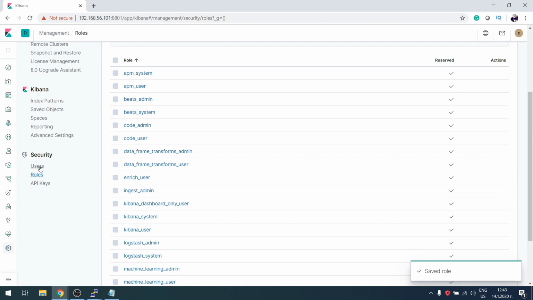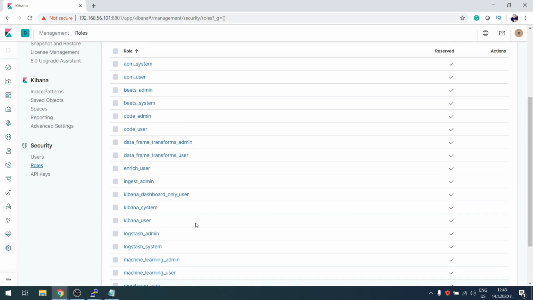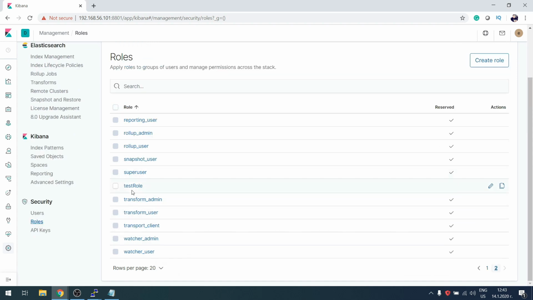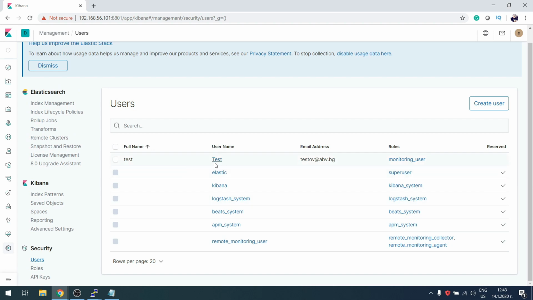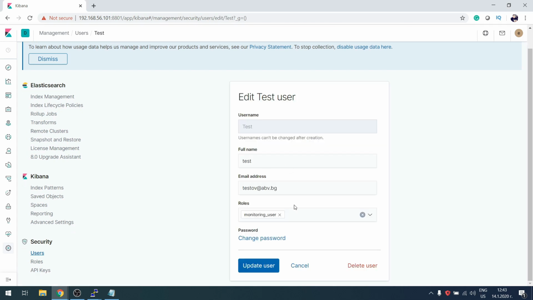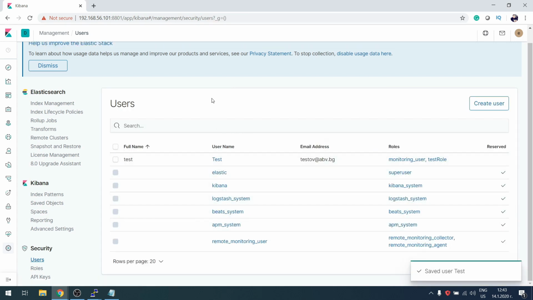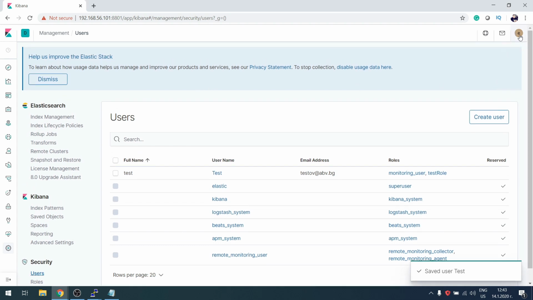And go to users. Where is our test role? Here it is. Go to user and edit it. Edit. Test. Okay, update user. And let's try to log in with the test user.